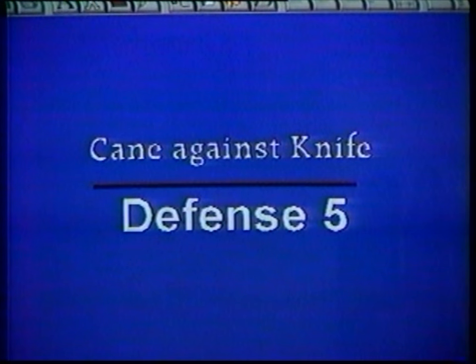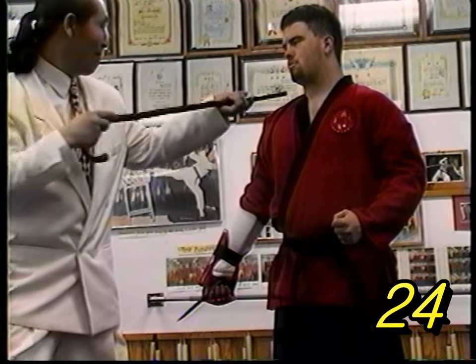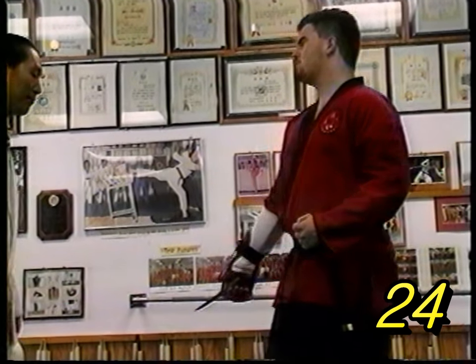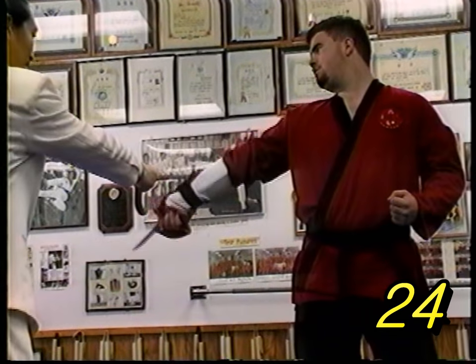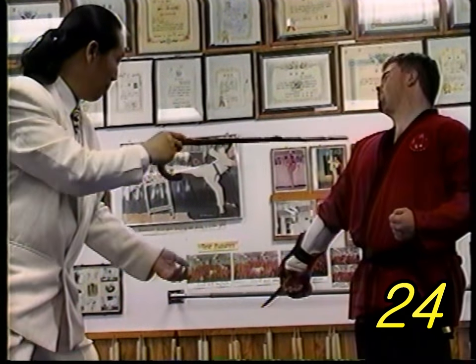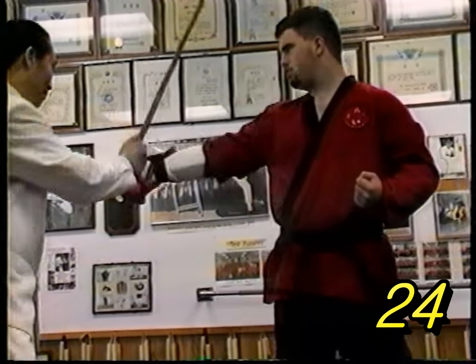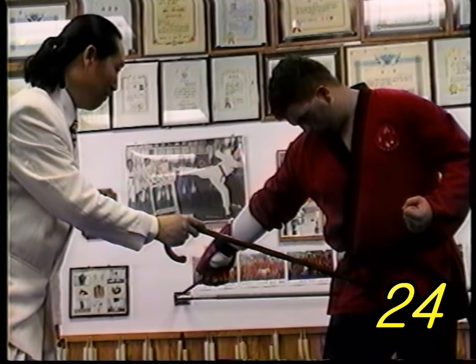Defense number five. Step to the inside and strike. Push to the throat. Step to the inside and strike. Also push to the chest. Step to the inside and strike. Push to the groin.